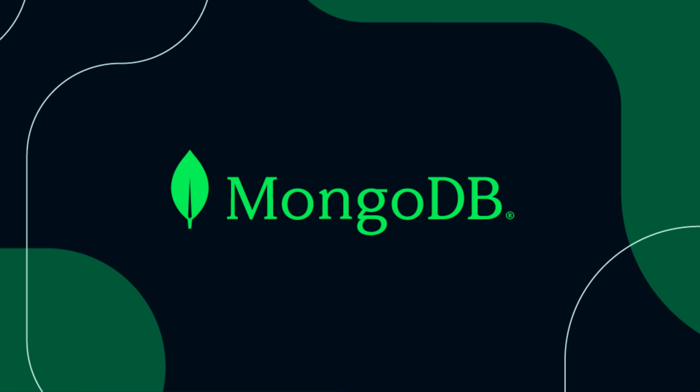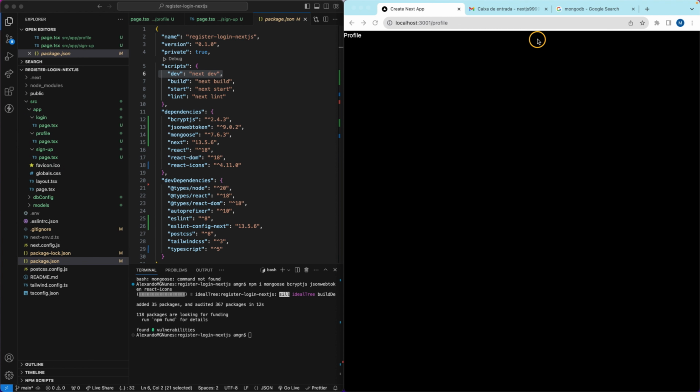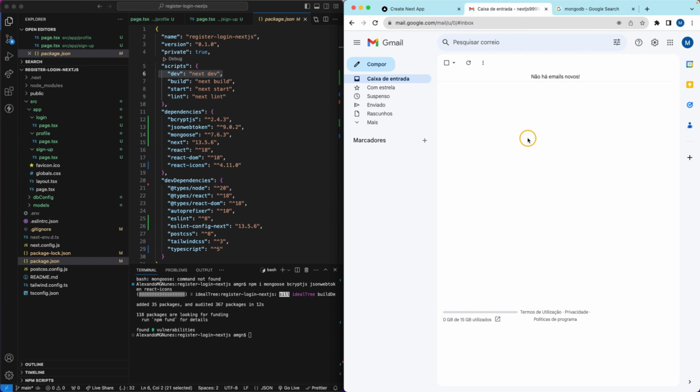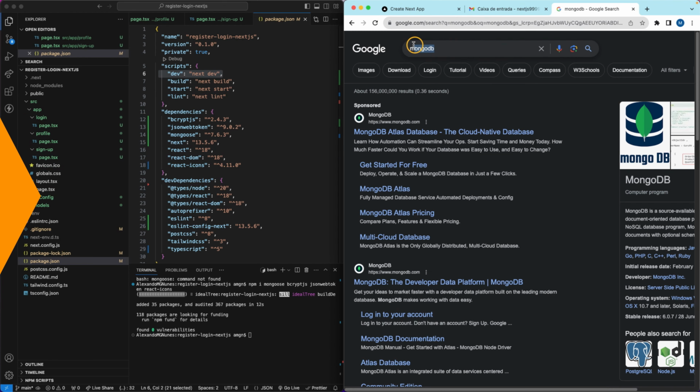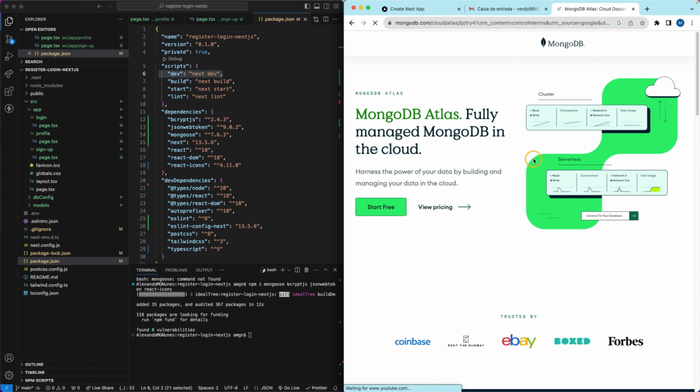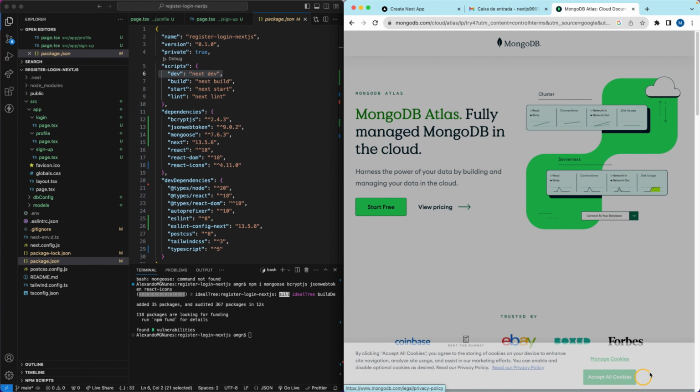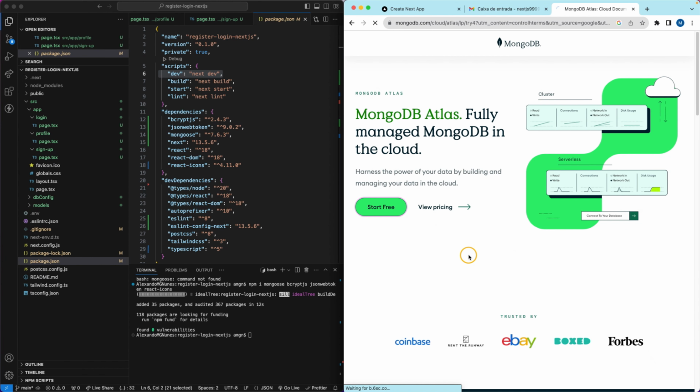So it's time for us to work on our database, which means we need to, of course, build the database config file. But before that, let's go through the process of getting your connection string. Okay, for the purpose of the tutorial, I created an email, so I'm just doing this so we see the process from scratch. Okay, so I just made a Google search for MongoDB, and I want to click on the first link that I find, and in this case I want to accept all cookies and start free.